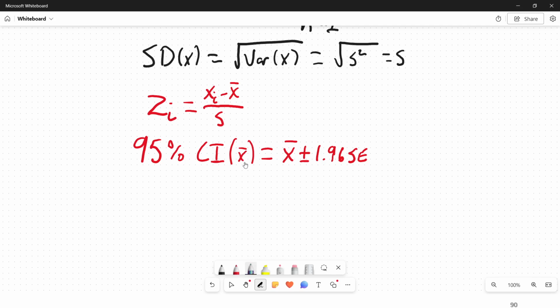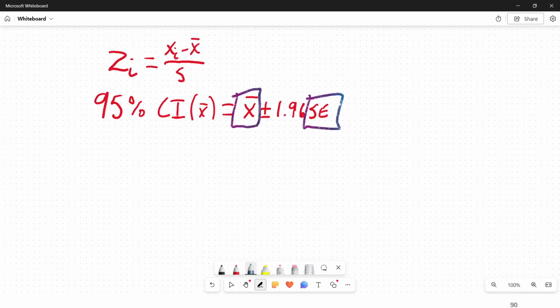And then I'll come back with the color coding to remind you the important pieces. X bar and the standard error. Now, what is this? Go back to Excel for the number. And what is this? That's actually S, the standard deviation, divided by square root of n. All right, so again, Excel. It's there. It's there, I promise.